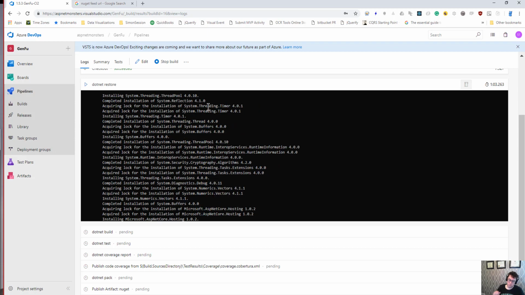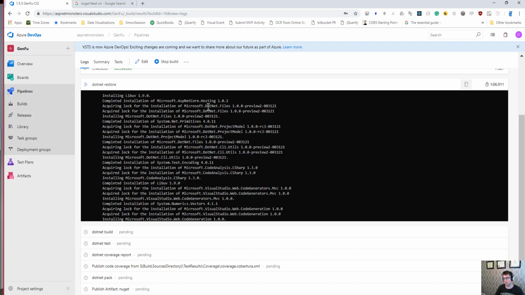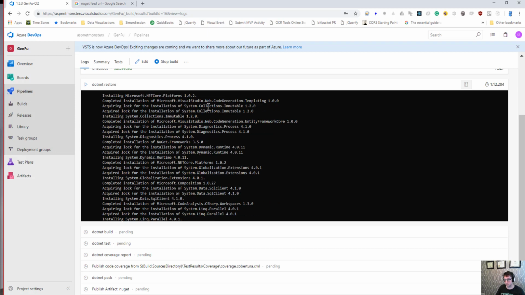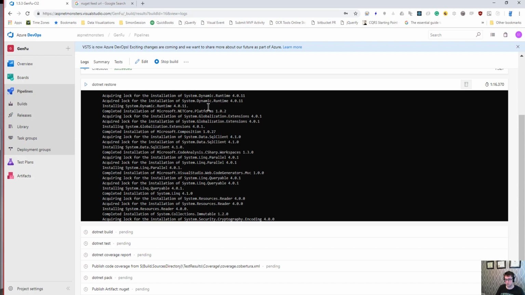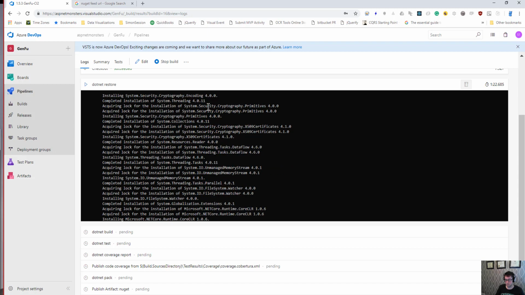Yeah, if you compare the restore time to your AppVeyor restore, unfortunately it is going to be a bit longer. I think AppVeyor does some pretty aggressive stuff with caching packages. Yeah, caching the packages folder and pulling it down as a zip file kind of thing. So we don't have that yet. I know we're working on something around that.